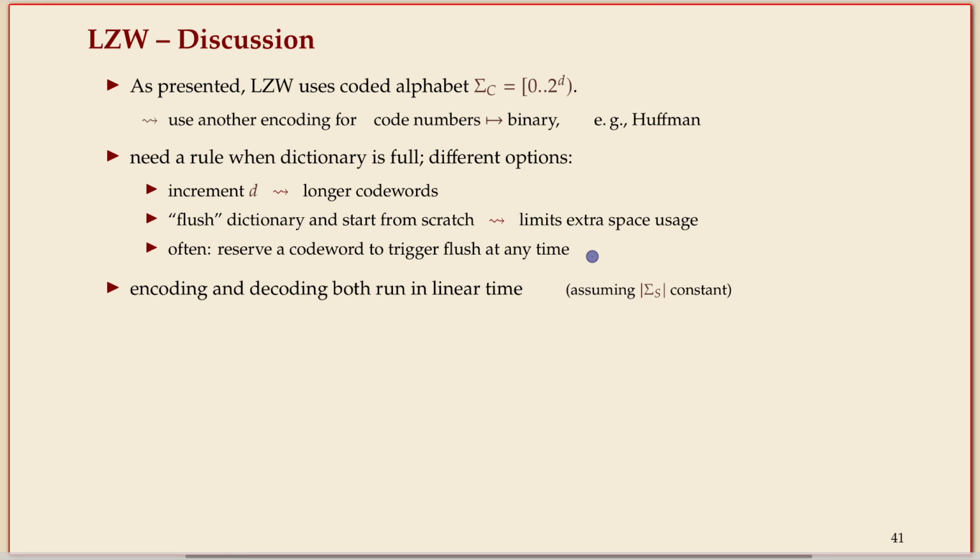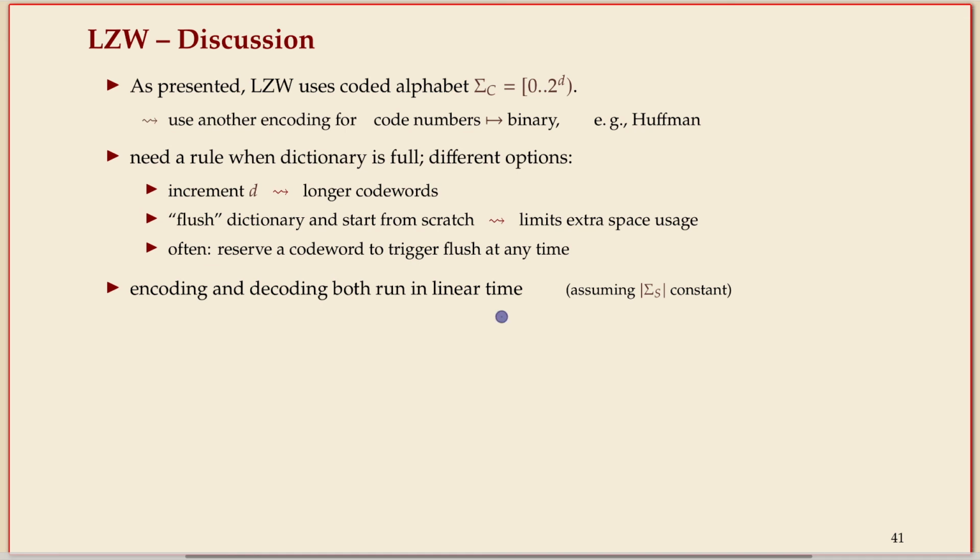So practical implementations like zip, they have some rules for this. Sometimes the dictionary size is a parameter you can specify if you don't just click the default option, but you use some tool that shows those. So often these are things you can play with and you can fine tune it. But for many applications, it doesn't matter too much.